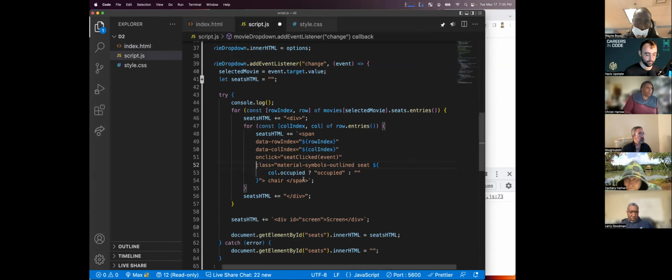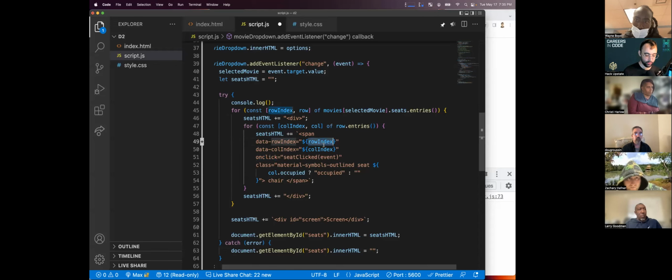Okay, thank you. So what we did, once we got access to our indexes in our JavaScript, we then added some more information to the span that we're working on and embedded the index from our JavaScript into this thing called data row index. And whenever you're adding your own HTML attributes to an HTML element, it is convention to put data dash in front of them, so it will never conflict with existing attributes like class or onClick.